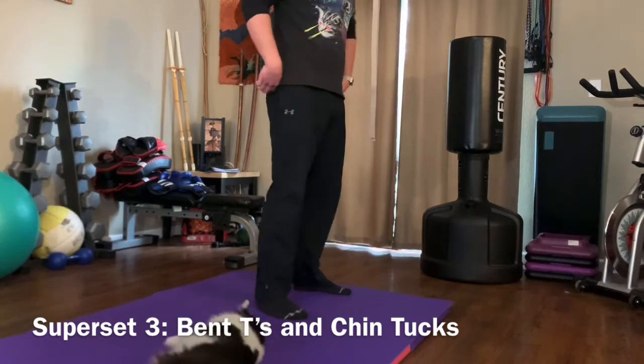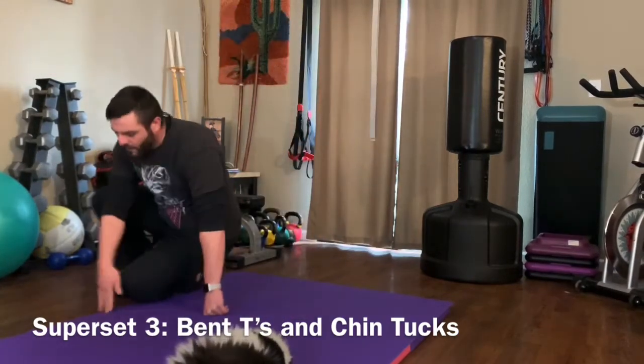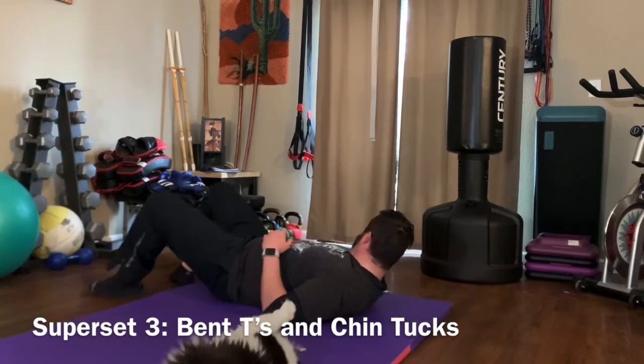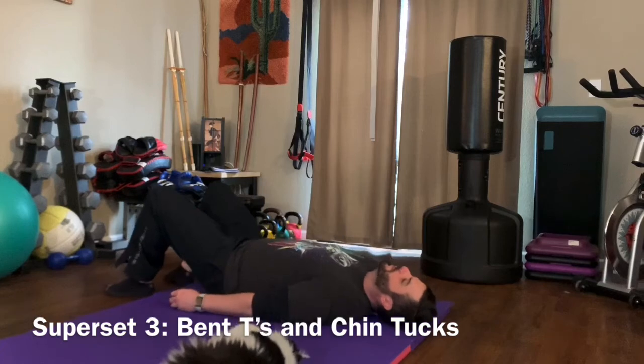And trust me, those tees burn more than they look like they will. Our second exercise is chin tucks. You're just gonna lay flat on the floor.